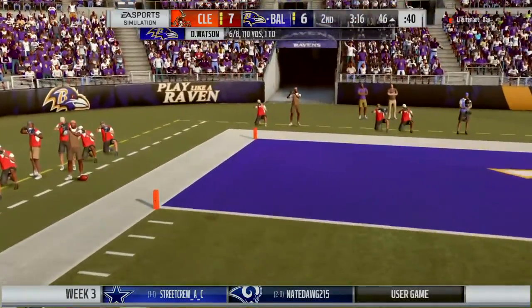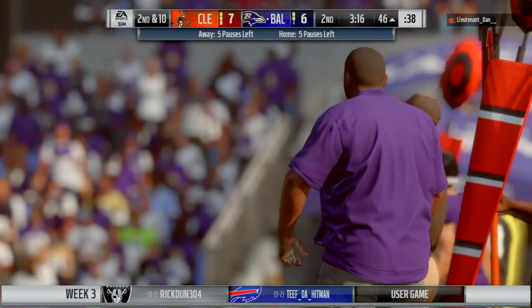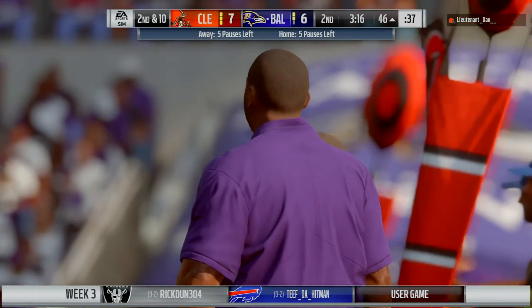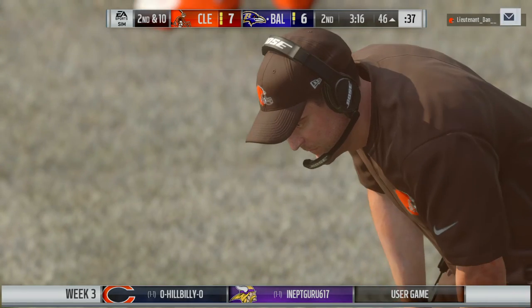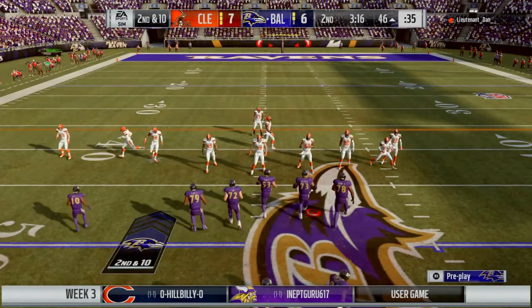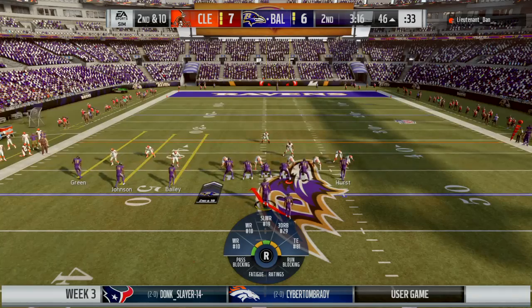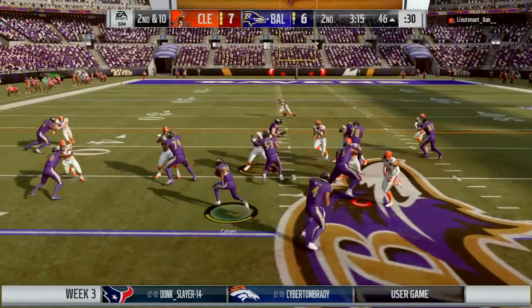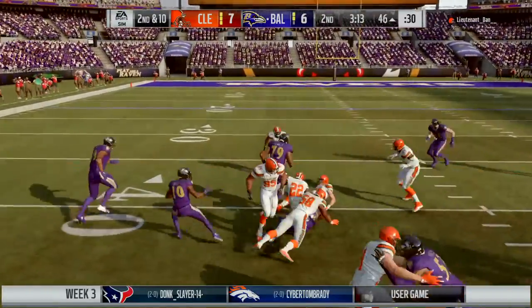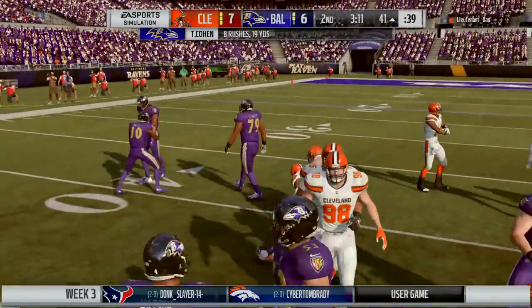He couldn't quite hold it. Got hit. Ball pops out. Incomplete. One of the toughest things about playing defensive back is pattern reading, trying to figure out what they're doing. And on that one, they had a fly, just sending a guy downfield with the in route accompanying it, what people call a dagger route, trying to hit the guy underneath after the clear out. In this case, though, they're not able to get it done.